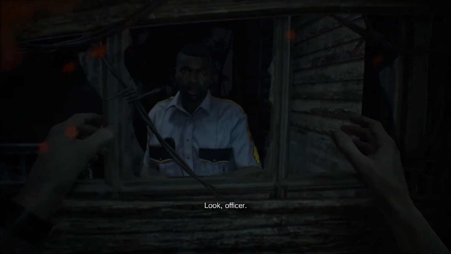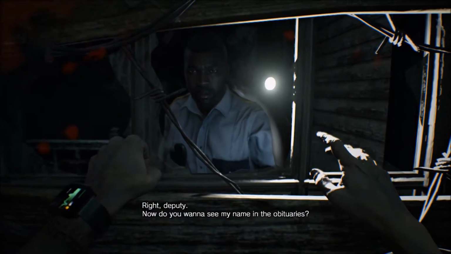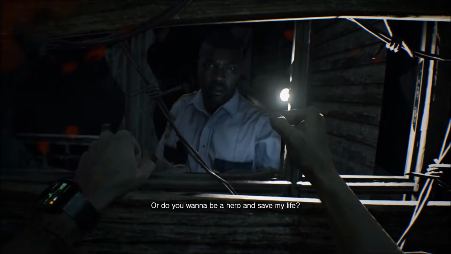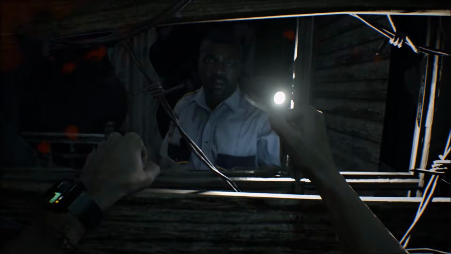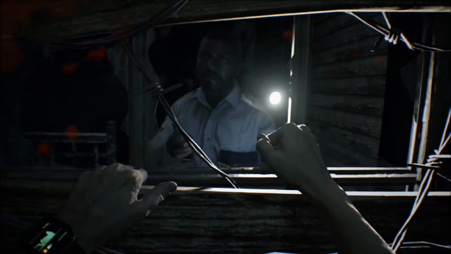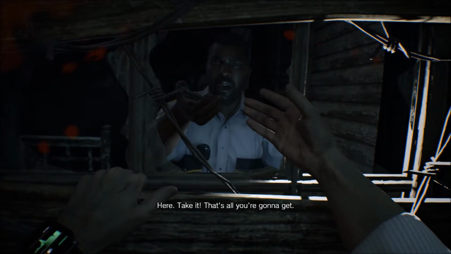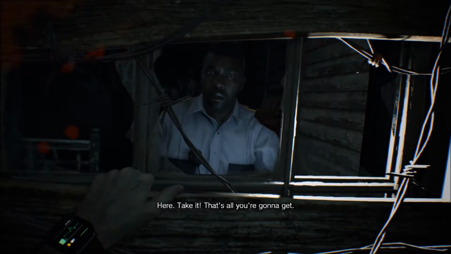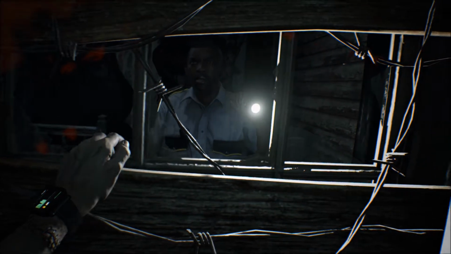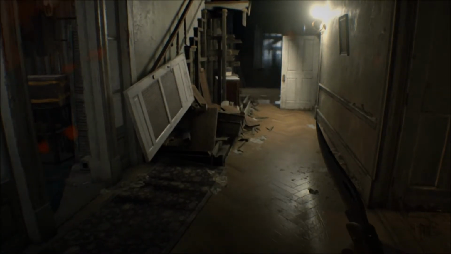Look, officer, deputy. Right. Deputy. And you want to see my name in the obituaries? But you want to be a hero and save my life. No. A fucking pocket knife? Take it. That's all you're gonna get. Now go. Garage. Now. And cut that tape.